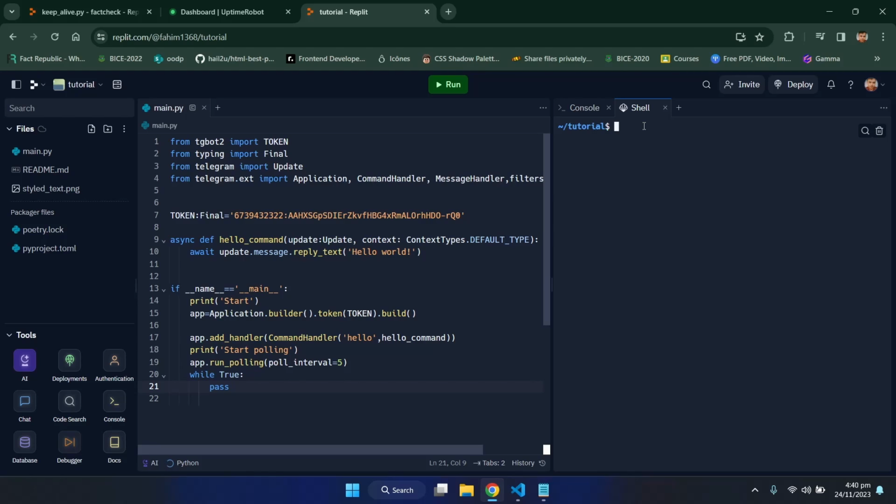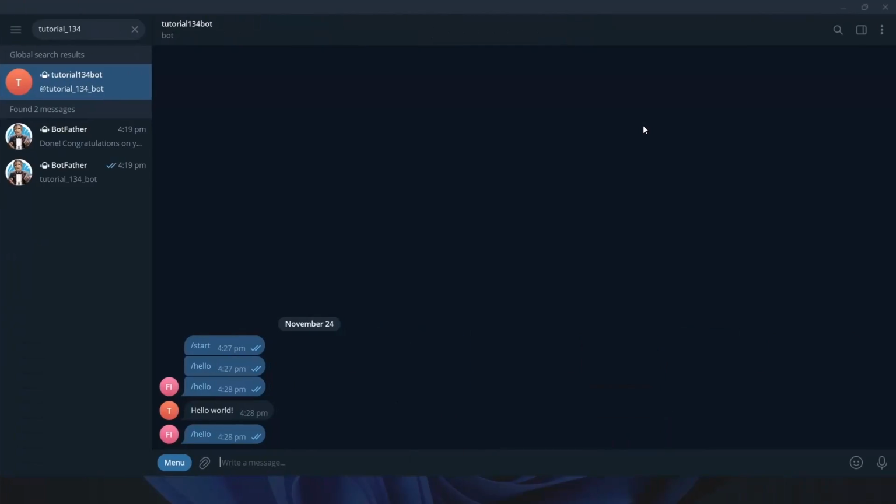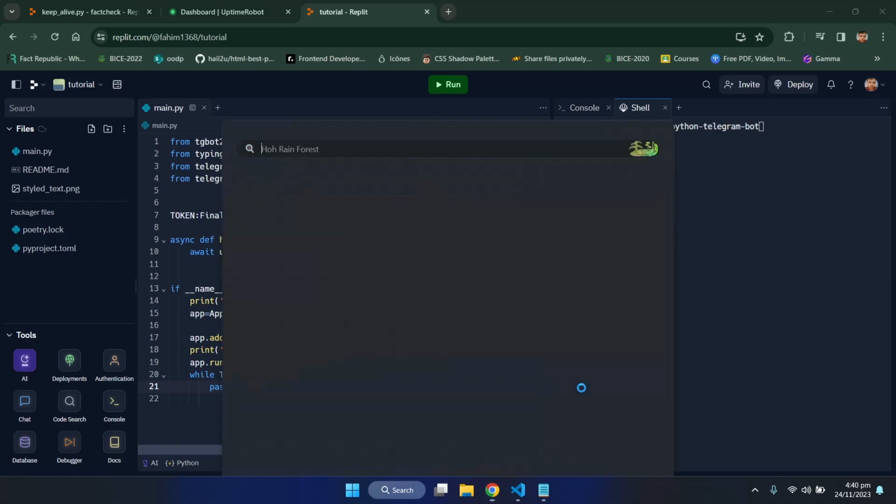So it will be pip install python-telegram-bot. Let me check again.